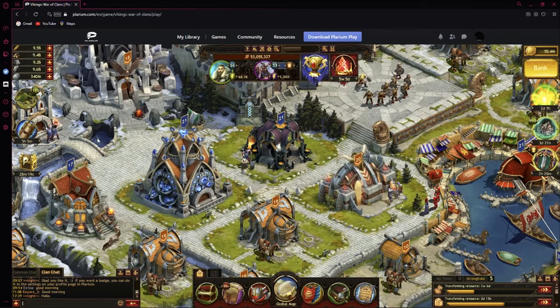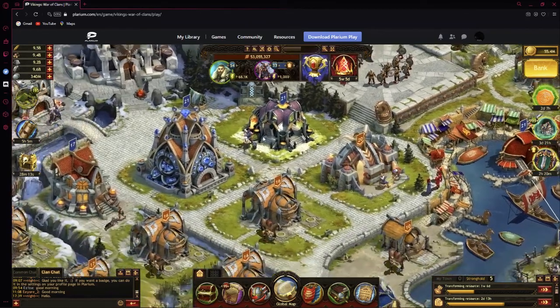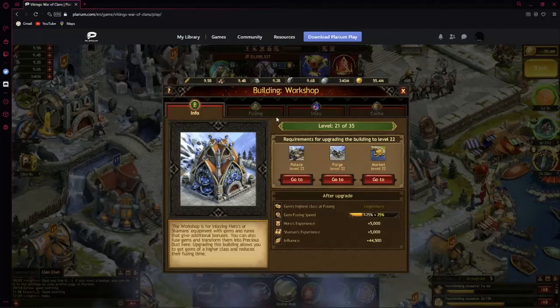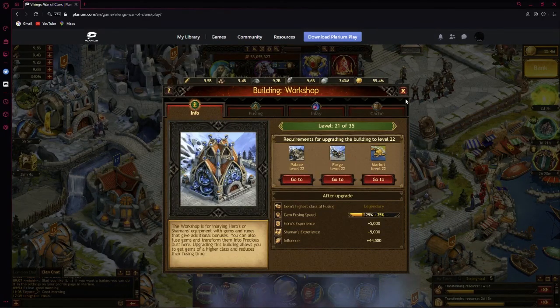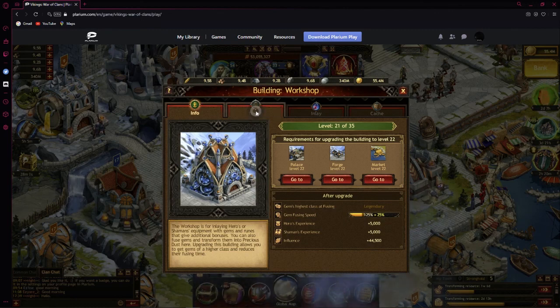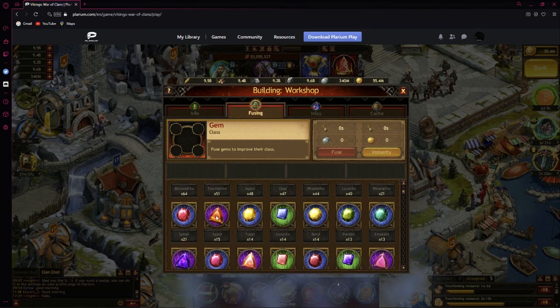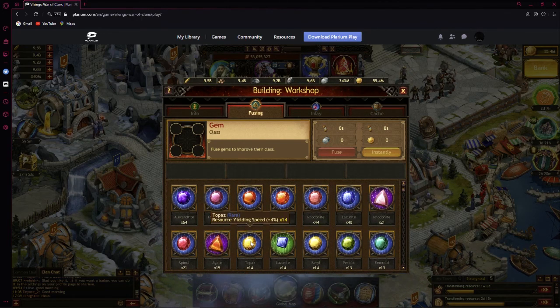Opal isn't gear. Opal is a gem. You don't need it. It's not gear. Opal isn't in your forge. You'll find opal in your workshop. And again, it involves fusing, but your gems are what goes into your gear to give you a boost. So let me see.